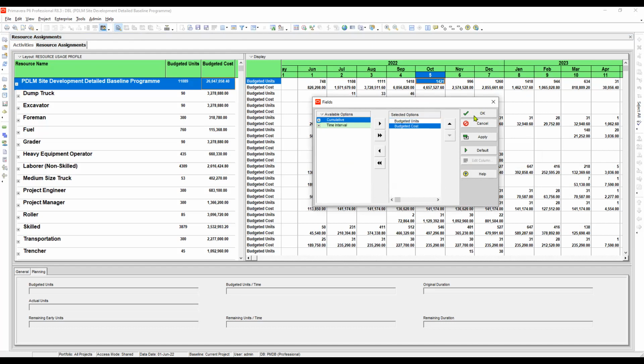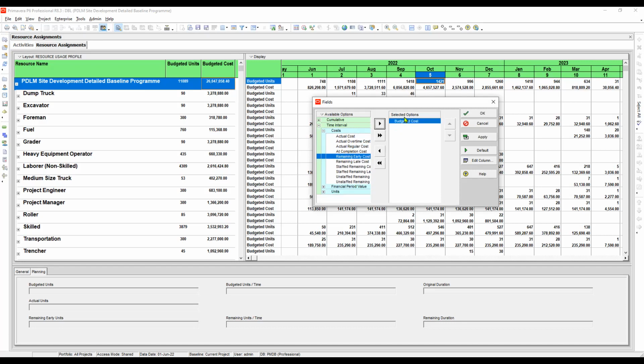So we have the cumulative and the time interval. We have to select under the time interval. This one, put it there. This one, put it there. It comes from here. We will put it back. We will go to cost time interval. So this is the budgeted cost.